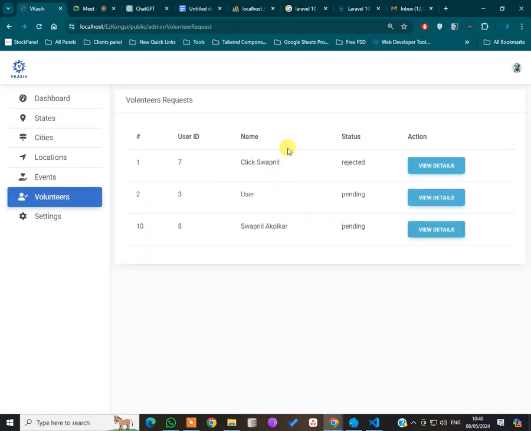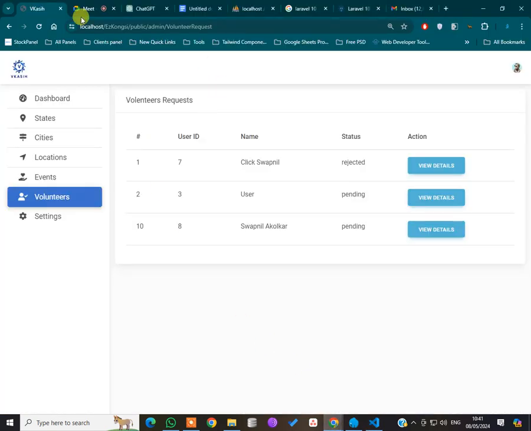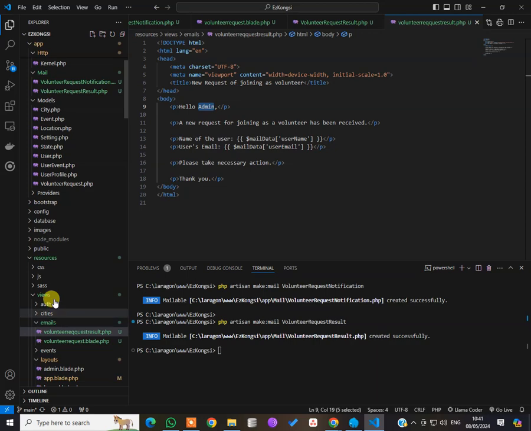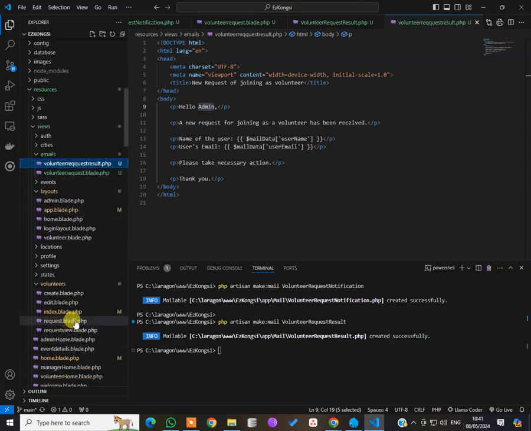Yes, I think here I should also mention the emails, volunteer request. So to have this one, how can I do it? This one is loaded from the volunteer request views. I think yes, we have the request blade here.